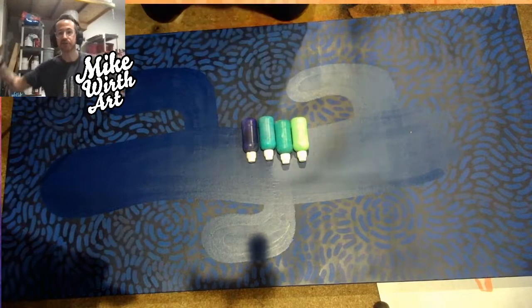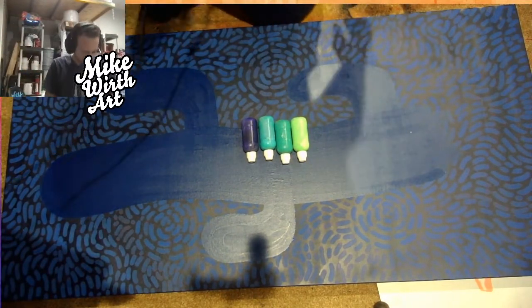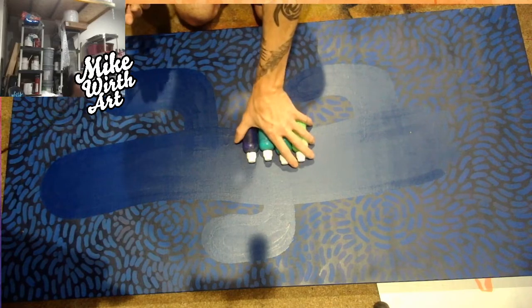As you can see, we're in the studio where there's lots of paint and lots of stuff going on here. So it's not all digital all day, y'all. This is going to be great.